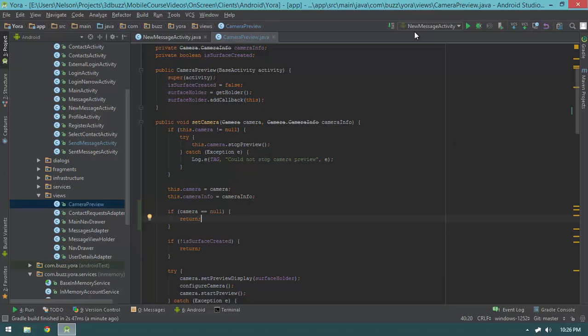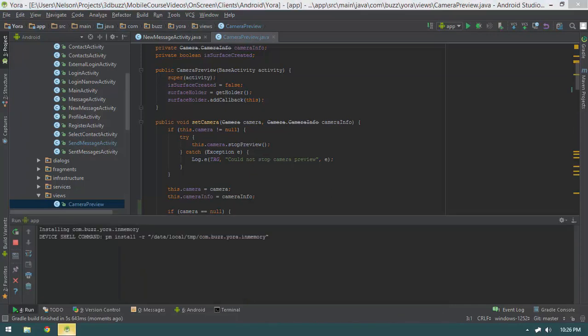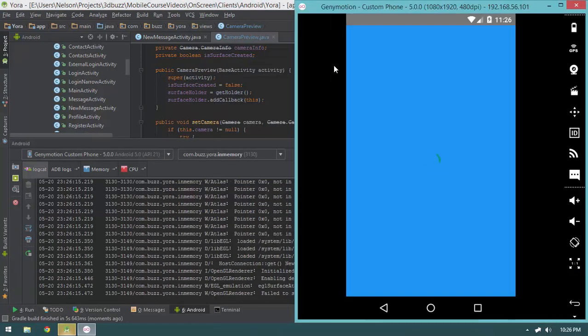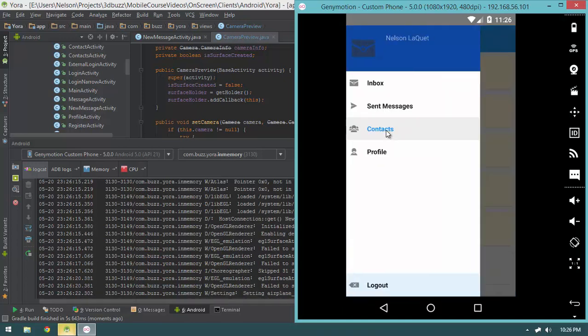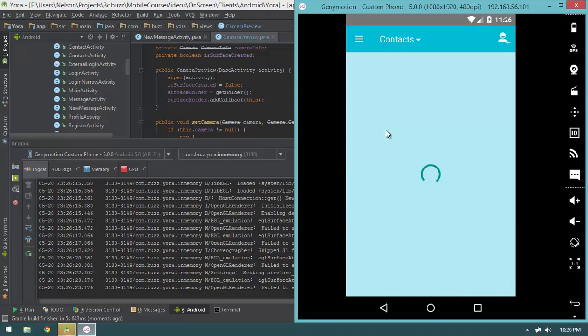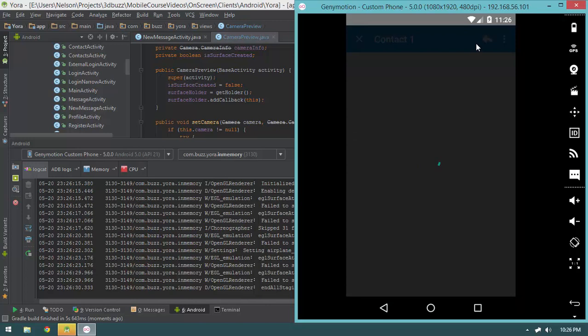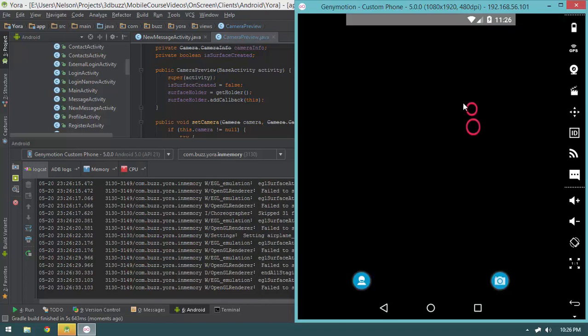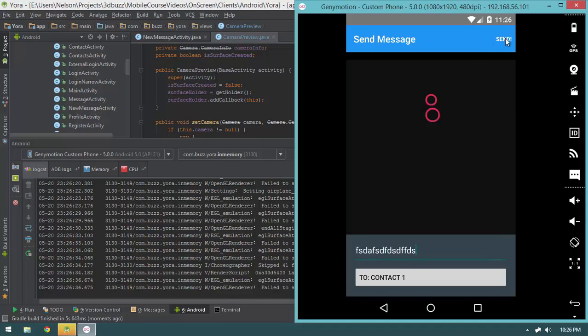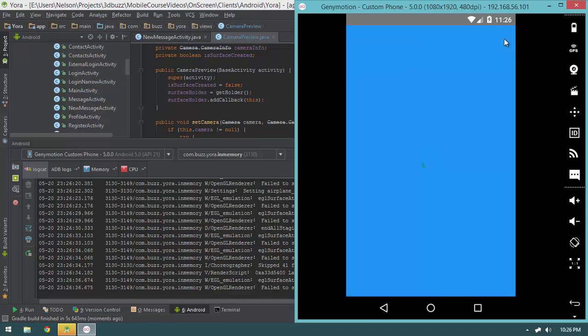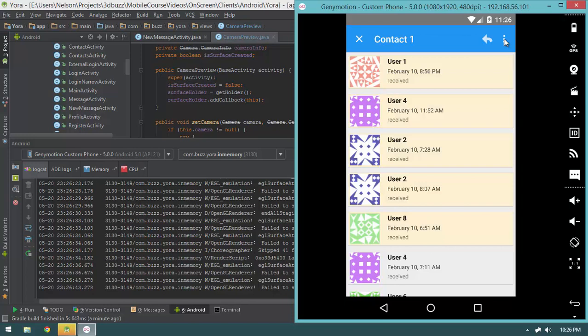But anyway, let's go ahead and I'll just start the app up real fast, and I'll show you guys the back camera working. Because if it suddenly doesn't start to work, I'm going to be very frustrated. But I'm pretty sure it was just something weird that happened with the device. Not entirely sure what's going on with that. I really should have made those delays a little bit less. See, now our back camera is working, so I can say take a picture. Notice how contact one is selected. Type in a message, hit send. We get our nice little progress bar, and it's done. So now we see contact one.